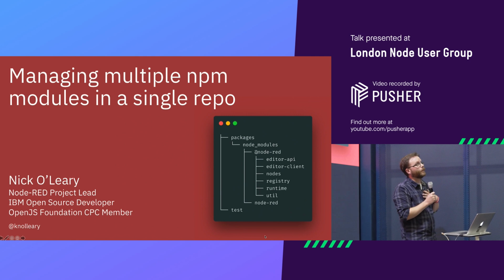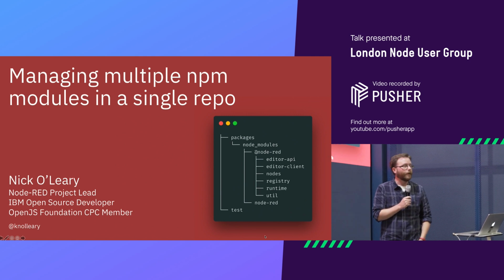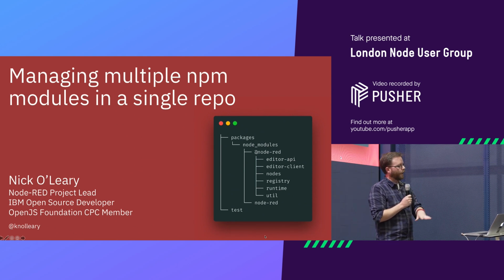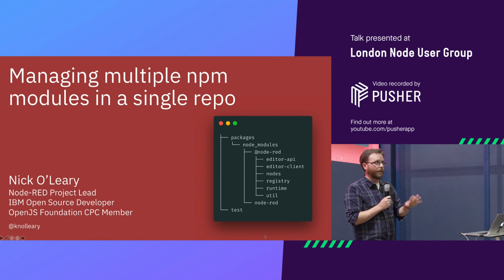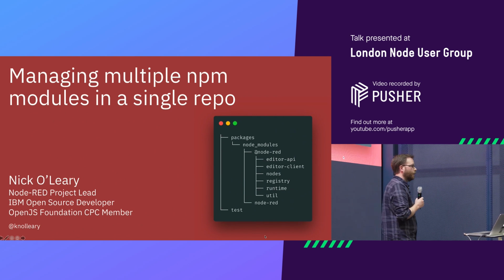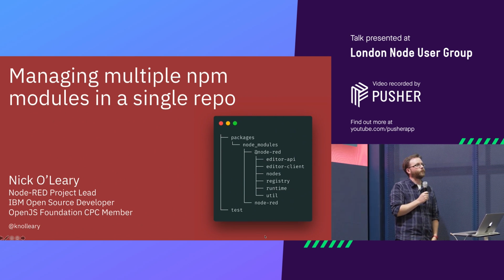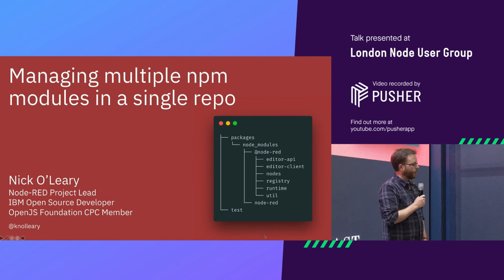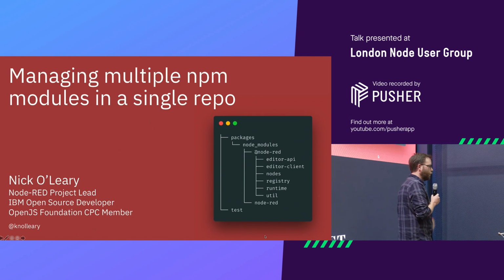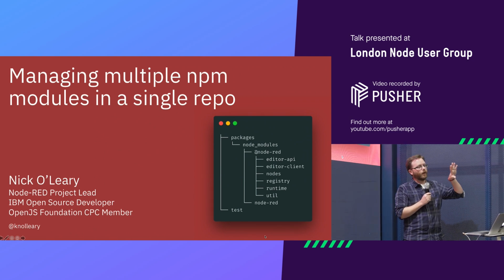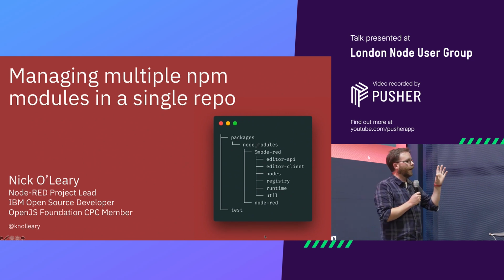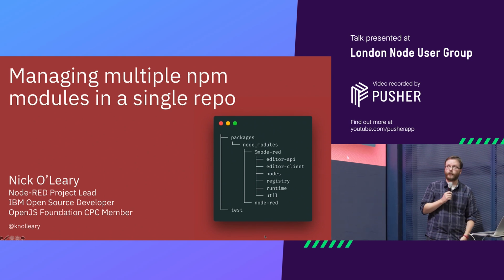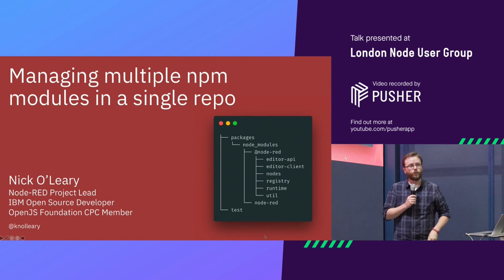Let me introduce myself. I'm Nick O'Leary. I'm an open source developer at IBM. I created Node-RED about 6 years ago now. I spoke at this meetup 6 years ago exactly, about 2 weeks after we open sourced the original version of Node-RED. So yeah, it's come some way in that time, and I've managed to turn what at the time was a side project in and around my day job. It is now my day job to actually work on this little side project and run the Node-RED project. So yes, I'm open source developer at IBM.